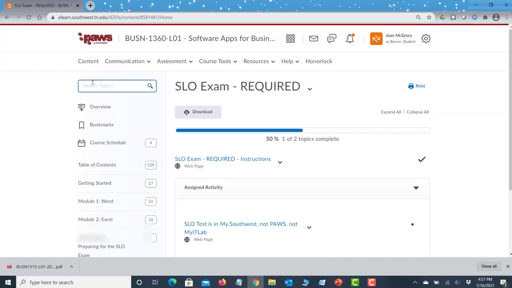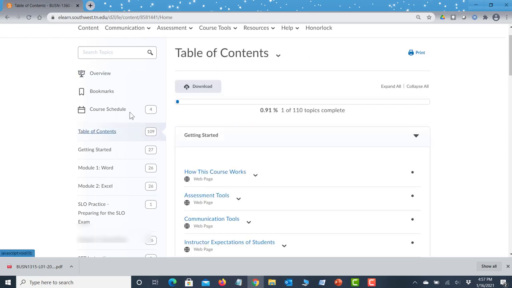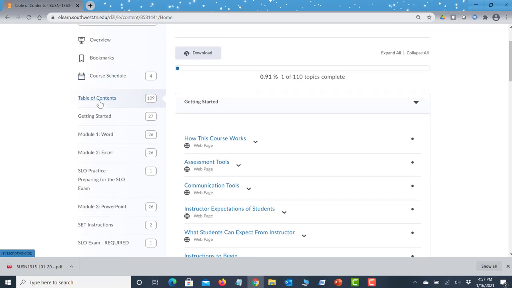When you click on this content link, it's very nicely organized, if I say so myself, and you're going to see table of contents. Like it says SLO, I don't know why. I'm going to click table of contents, because that's going to list everything. And see all my nice folders here, getting started, and then my module 1, module 2. This is everything that I need. But naturally, I'm going to start with getting started.